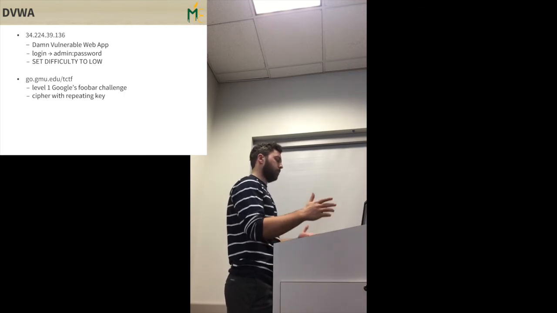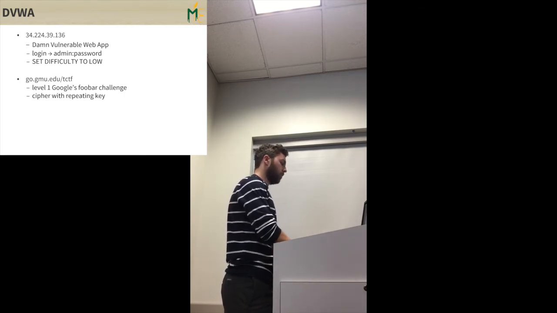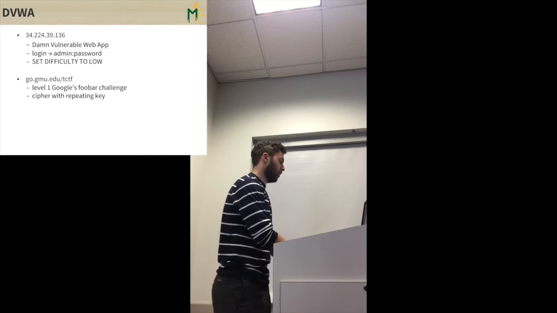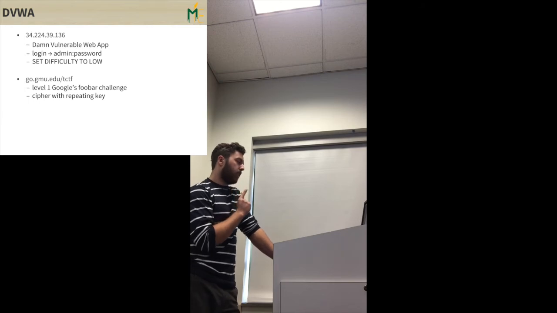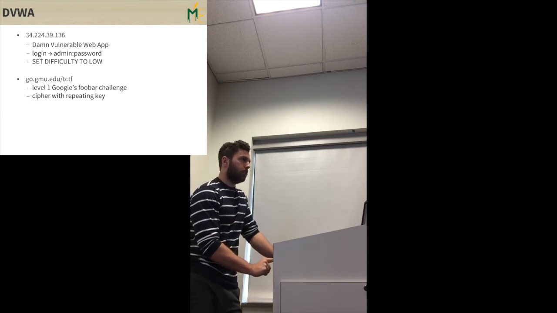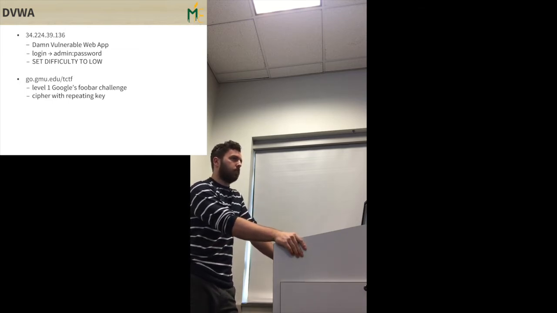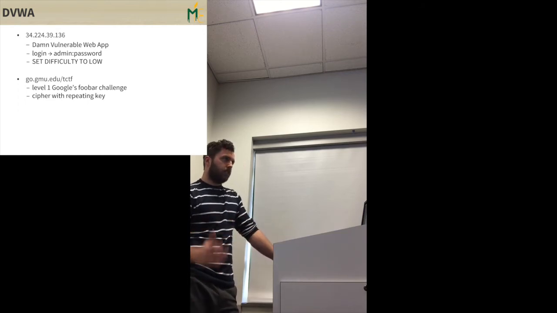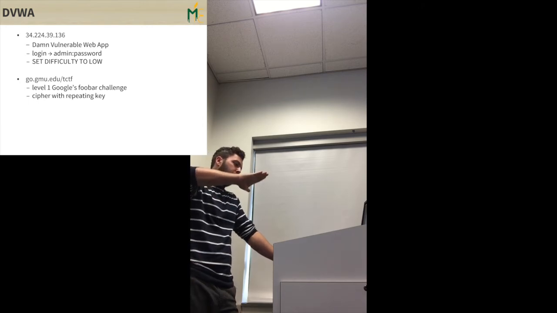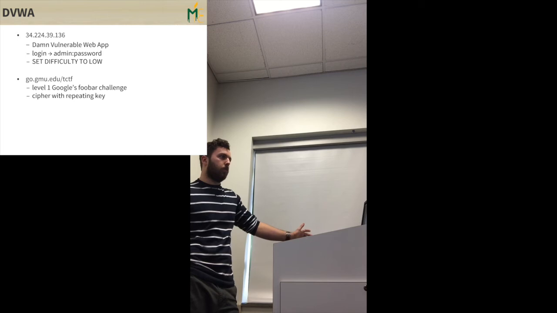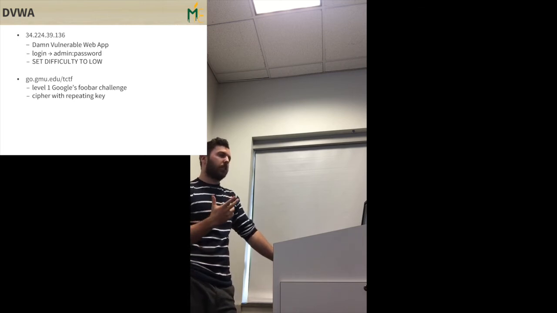I showed you how to do them today, so I'd like you to do them yourself, so you can get the practice. And then if you go to go.gmu.edu/tctf, that's a typo on the slide, you can go to our training CTF. I added 2 challenges. The first one was level 1 of Google's foobar challenge, if you've heard of that. Basically, if you search a bunch of really simple technical things on Google, around Java or Python, eventually the Google page will lean backwards a bit with a cool animation, and it'll say, hey, do you want to take the Google foobar challenge? They give you a bunch of coding challenges, and if you get them all right, supposedly you get an interview with Google.